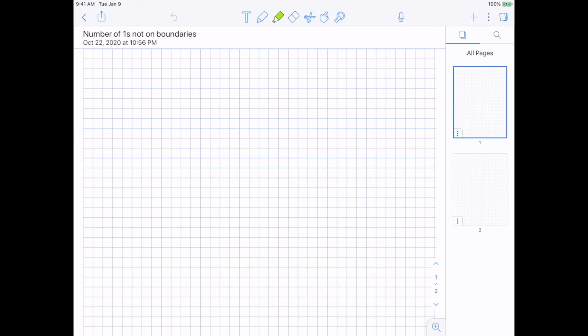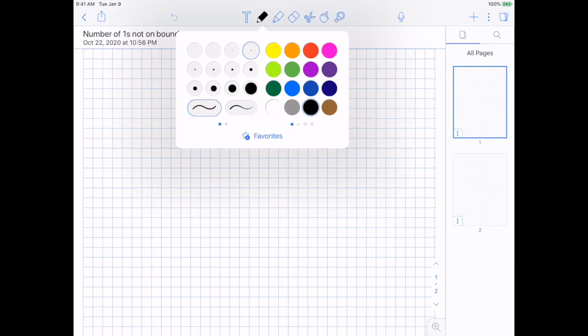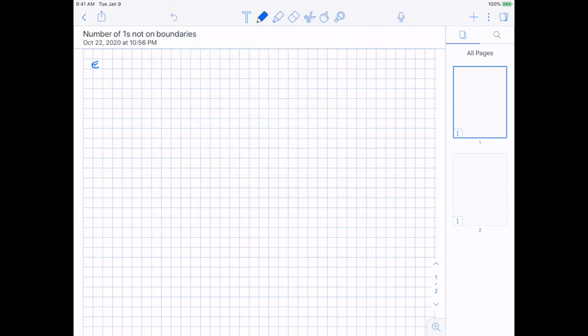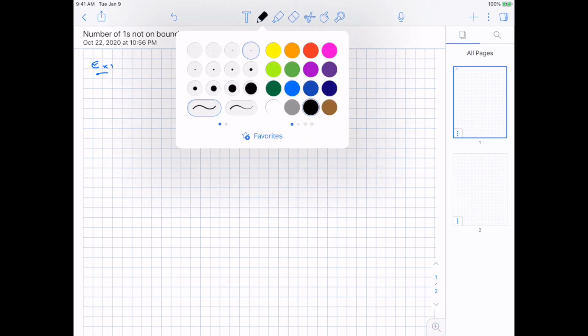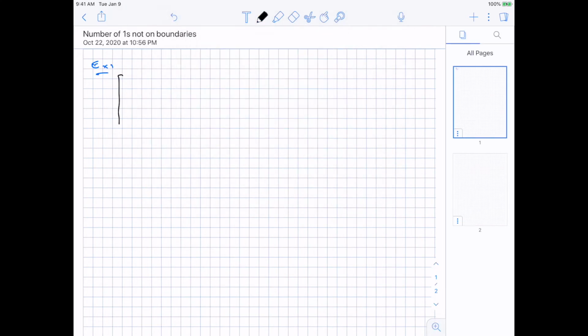Okay, so let's see how we can solve this problem. Let's take the first example that we had, a matrix like this. We would have 4 zeros first, then 2 ones, then 0, 0, 1, 0, and after that 1, 0, 0, 0. So this is our matrix, called A. And what we want is to count all the ones that don't reach any boundary with value 1. That's essentially what the problem is asking.